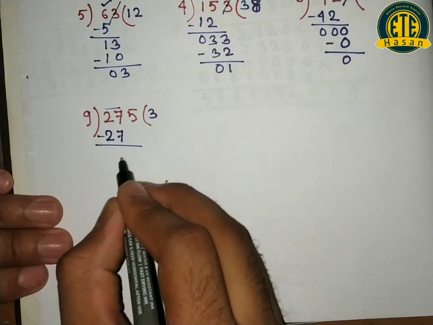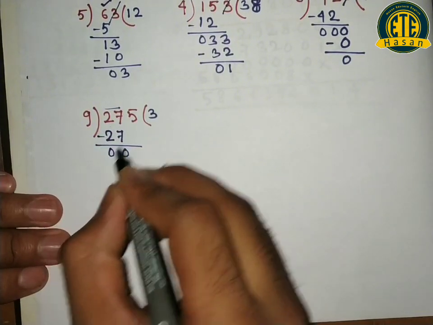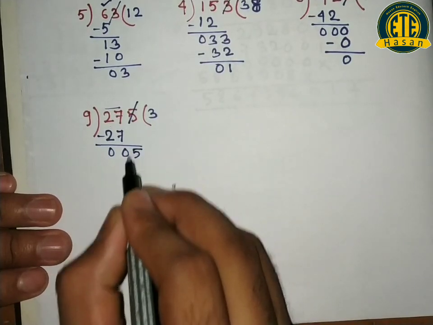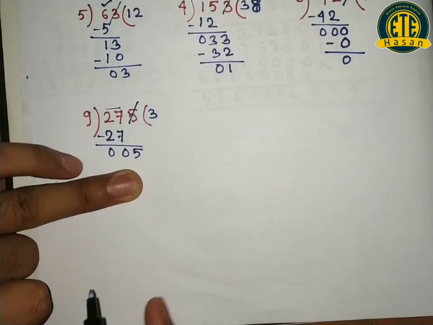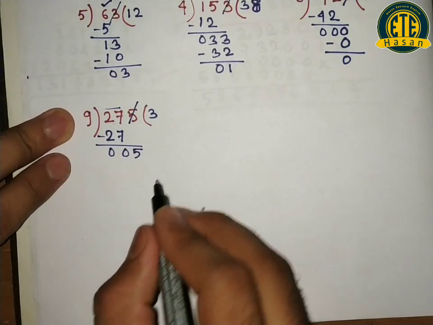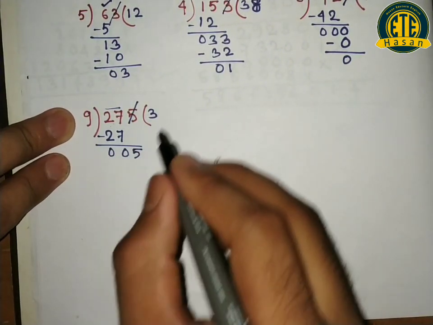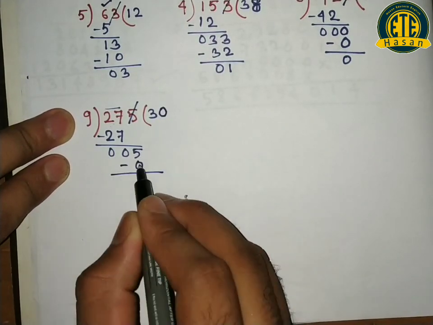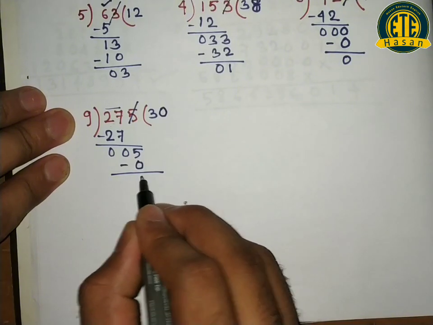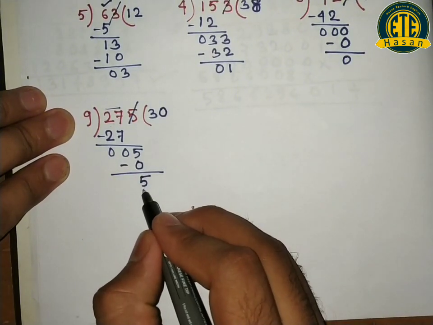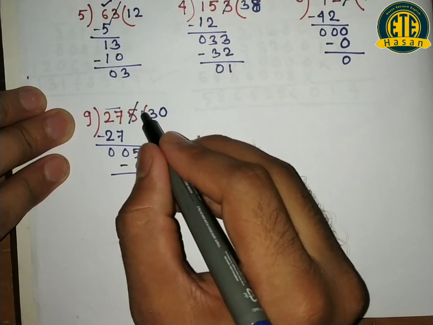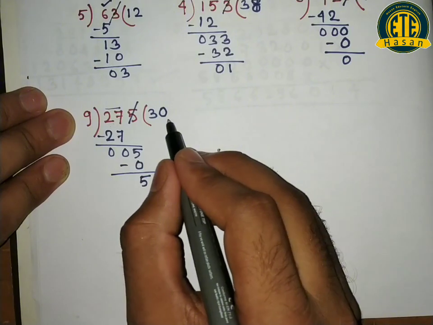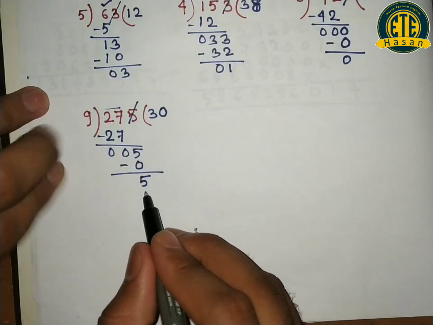Now subtract it. 7 minus 7 will be 0. 2 minus 2 will be 0. After subtracting I will note down from the dividend. Here is the 5. I have written 5 here. Now count 9 how many times. If I count 9 one time it will be 9, which is greater than 5, so I will count 9 zero times, which will be 0. 5 minus 0 will be 5. Is there any dividend left? No. So our answer is over. So the quotient is 30 and the remainder is 5.